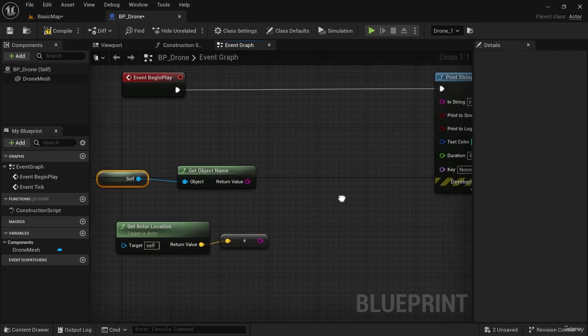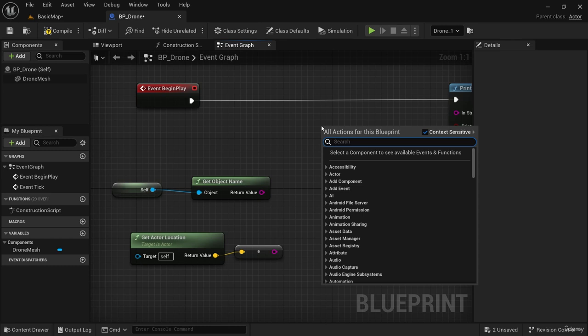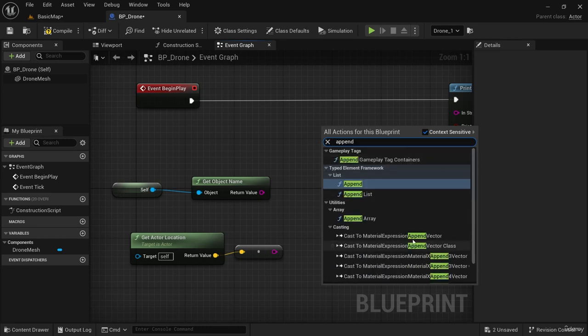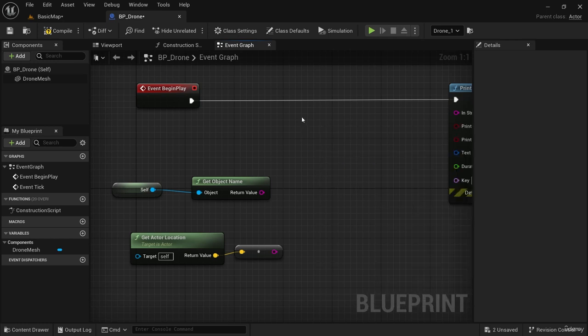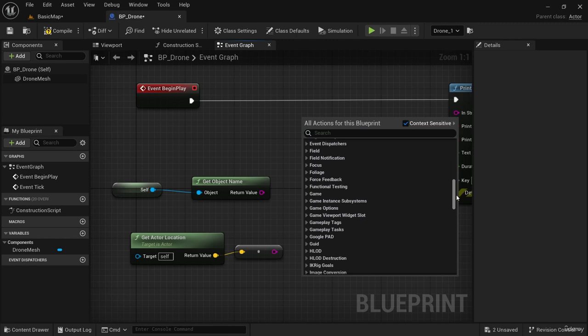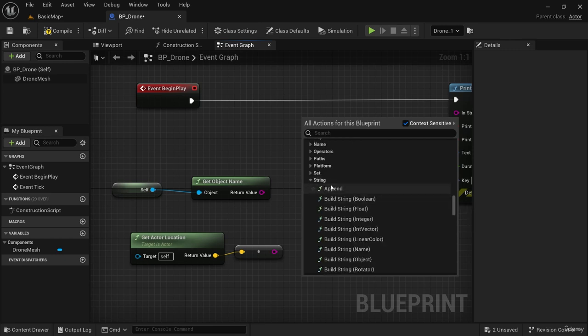So anyway, let's say we'd like to construct a more complicated string. We can do that by right-clicking and searching for a function called append. Now there are multiple functions called append. We want the append designed for strings, and that would be right here under the string category. Notice that string is under the utilities category. So searching finds it right away, but we could simply right-click without searching and find that utilities category. Here it is, and expanding that and scrolling down until we find string. Here it is. And now we can see append, and this is the version of append that we want.